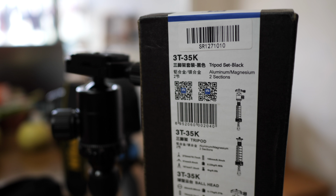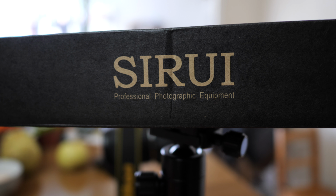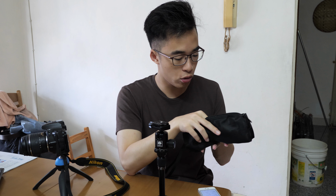So should you buy this? It comes with a really nice box, very premium feeling, and a bag as well, and includes something like this short column here. Well, for the price, really $65, you can buy a lot more.